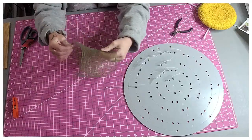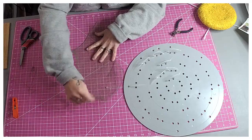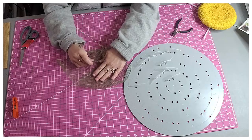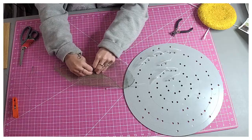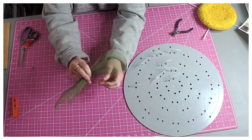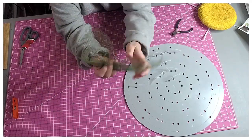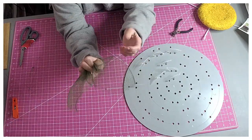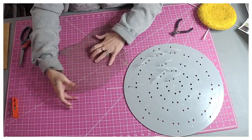Okay, another way you can do it as well is you can take this corner and fold it in, almost towards the center. Take this corner and fold it in as well, and then scrunch right up the middle just like that. And it gives you a little nicer leaf, but it's smaller. As you can see, it tucks in those ugly frayed edges, but the leaf is smaller. So you can try both ways and see which way you like to do it.